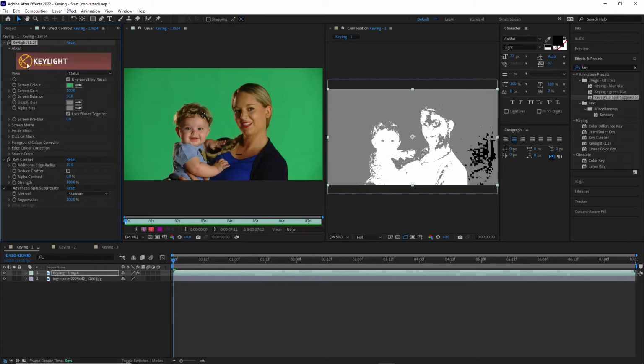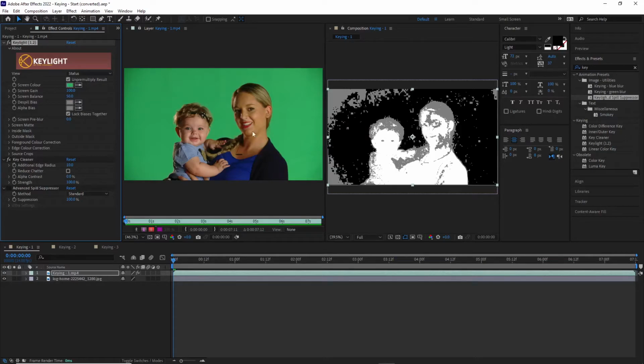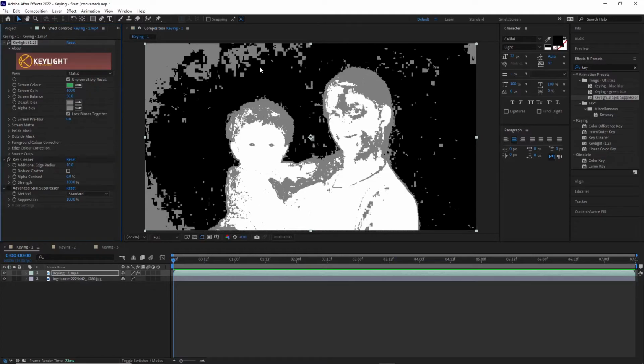Okay, you'll see there's not much black at all. So I think I'm going to go back to here. If I click about here, then we see we've got quite a lot of black in the background and quite a lot of white in the foreground, which is what we want. Okay, so we can now close the layer view and we're back to the full composition view.